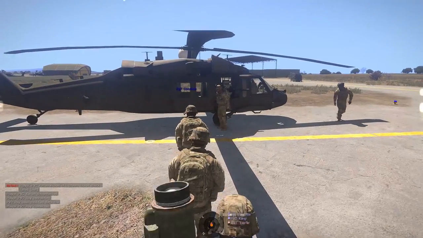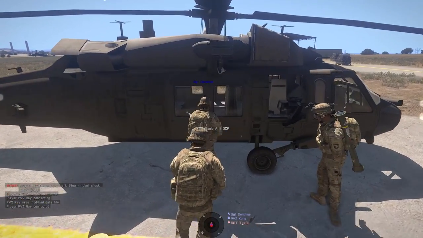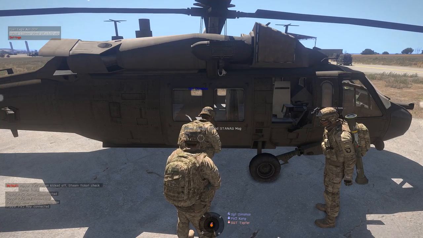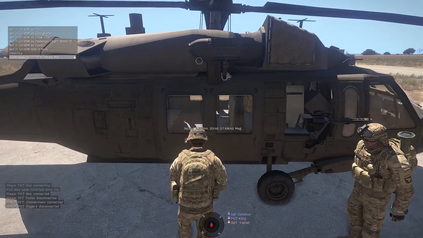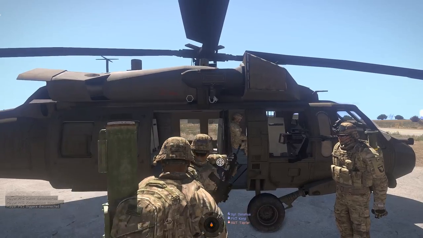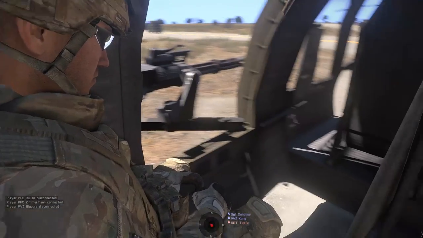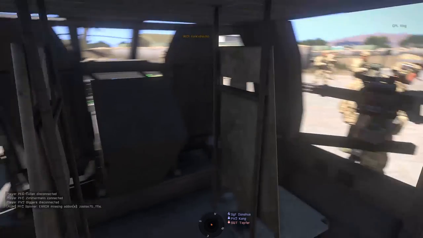Sergeant Hart? Yep. Just realized my Chinooks were Blackhawks, so what I'll do is take 2-2 down to the third bird, and if you can take 2-4, the squad that hasn't loaded in yet, down to the fourth bird, okay? 3 in. 4.